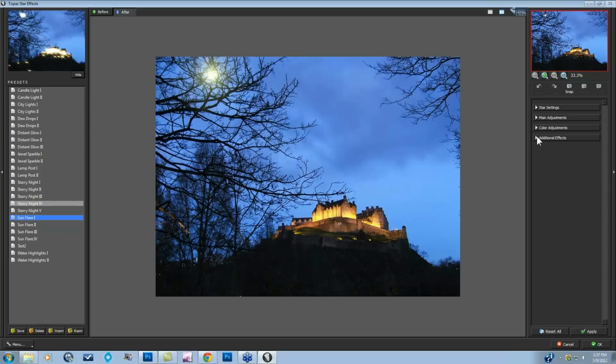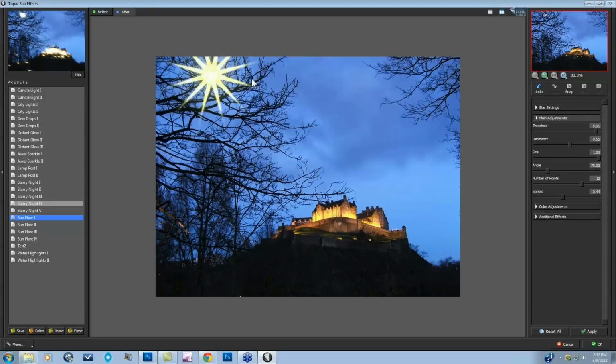And now I'm going to come into my star settings. All I want is extra glow and a ring flare. I don't want a star itself. So I'm going to take this luminance down to get rid of the star itself. If I took it up, you'll see exactly what's really happening. There you are, there's the star. But if I take that luminance down, I still get the glow.